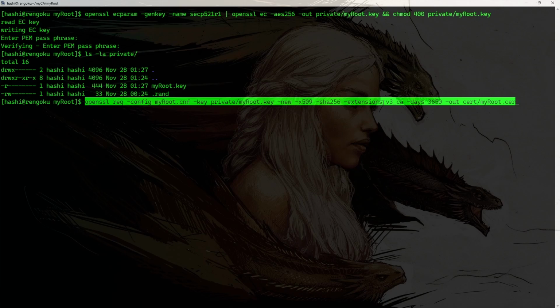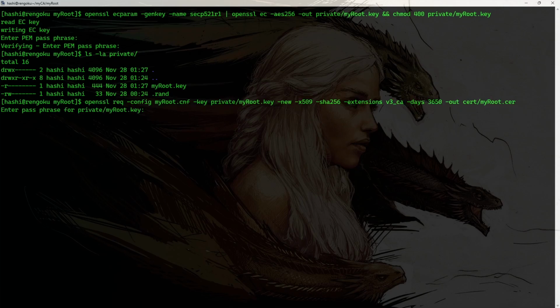And the extension that will be used to generate this root CA certificate is going to be v3ca, as we described in our root.cnf. It's going to be valid for 3650 days, so 10 years. And this is the name of that file. Although we don't have to mention all of this because this information is mentioned in the configuration file.